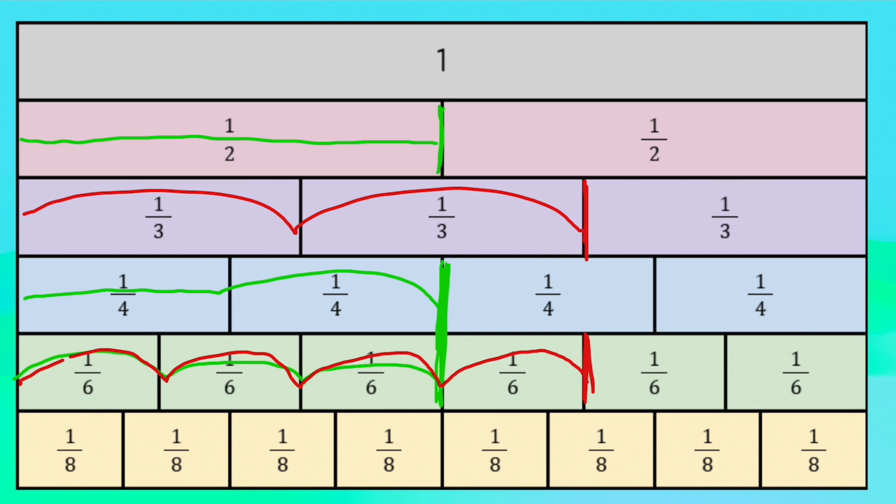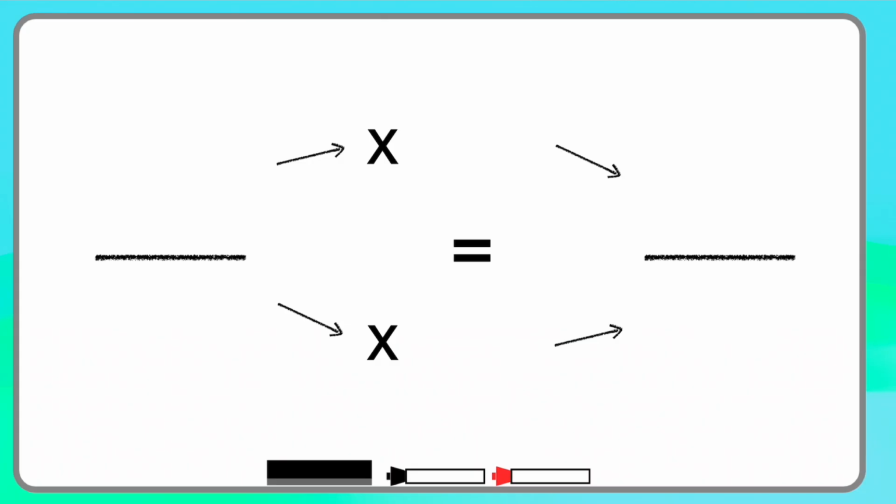A chart like this can be really useful finding equivalent fractions quickly, but what if you don't have a chart like this? Or what if the fractions you're working with aren't on this chart? When we run into that situation, we can use a setup like this. Let's go back to our original example, where we started with 1/2 and we got to 2/4. How did that happen?